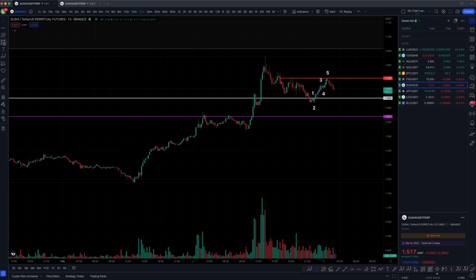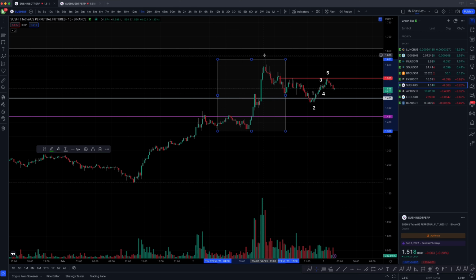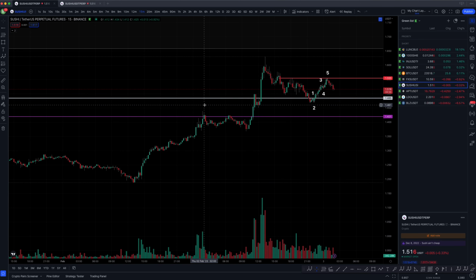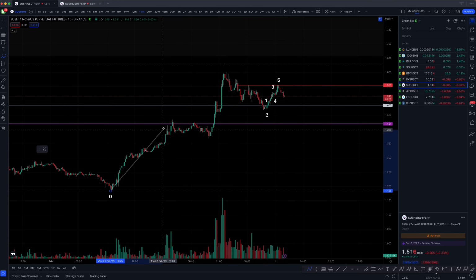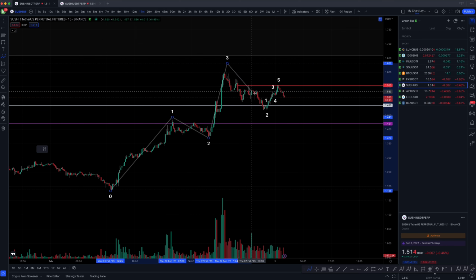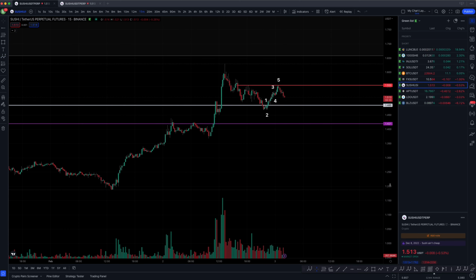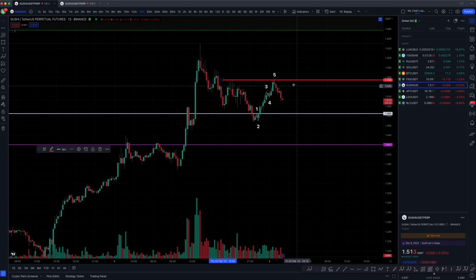If we take the height of wave 1 and we measure wave 3, that wick went above, so it's bigger than wave 1. Looks smaller visually, but if you measure it, it's bigger than wave 1. And so if we say that this is 1 for sushi, this is 2, this is 3, this is 4, then there is a wave up remaining. Now to cash that wave up, I have this level marked from where it got rejected also.